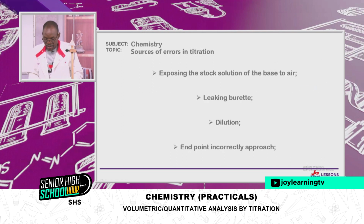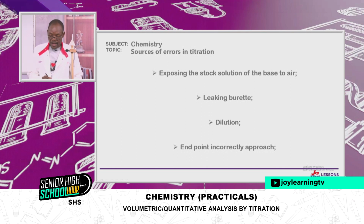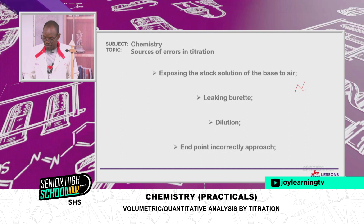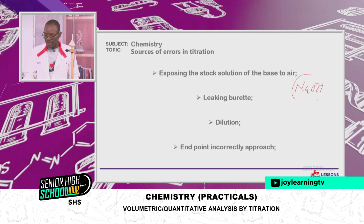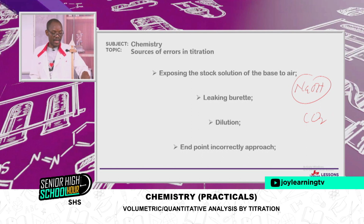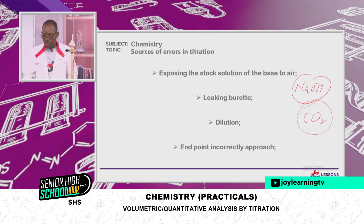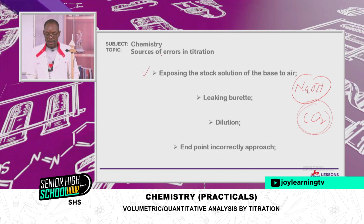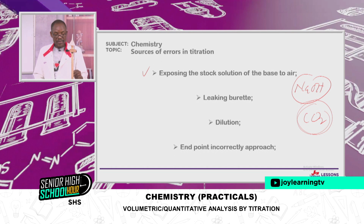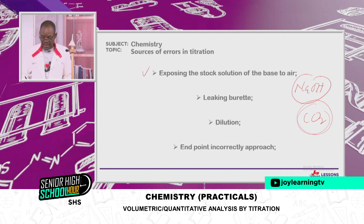The next one, exposing the stock solution of the base to air. If you prepare the solution, the most sensitive one is sodium hydroxide, because sodium hydroxide can absorb CO2 from the air. So if you prepare sodium hydroxide solution and you leave it in the open, it can absorb CO2. And this absorption can affect the original concentration, and that will have its effect on accuracy.